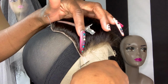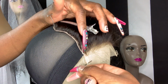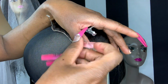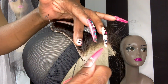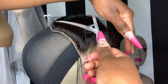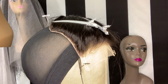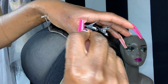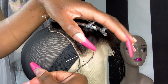Hi guys, in today's video I will be installing the closure portion of this custom unit, and in this video you will see the techniques I use to do so. I will be putting this video in fast forward because even at this speed you can actually see everything that I am trying to do. I am working with this 20-inch Malaysian straight closure, so guys, if you're interested, just stay tuned and keep on watching.